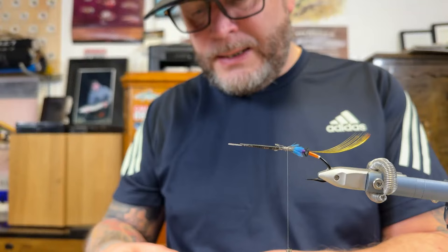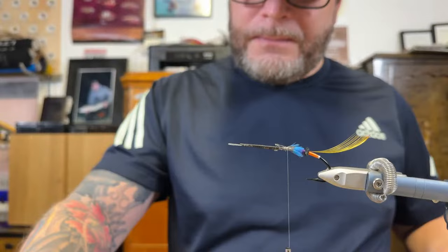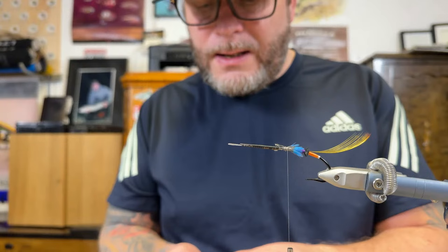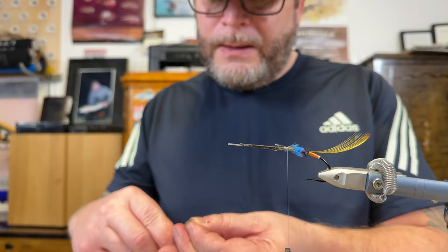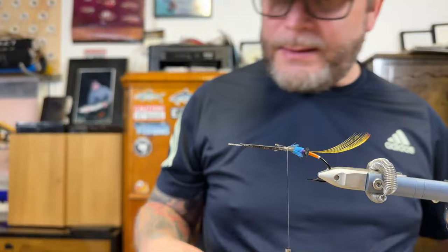As I mentioned earlier, I see this as at least a four-part live stream. This is not a fly you tie just instantly. You don't sit down and tie it and walk away. It requires more work. 95% of the work on this fly is the body. But if the body doesn't look good, you don't need to continue doing the rest of the fly.